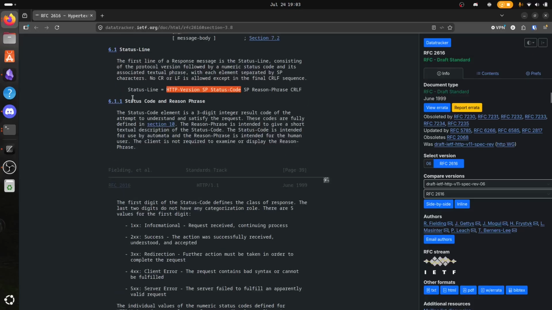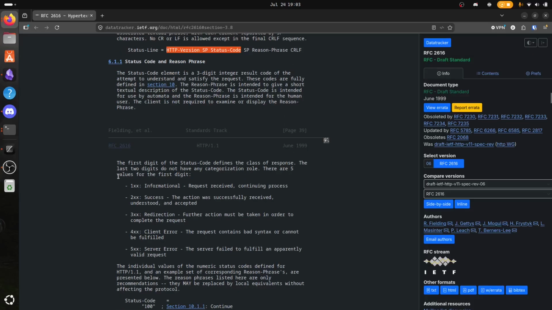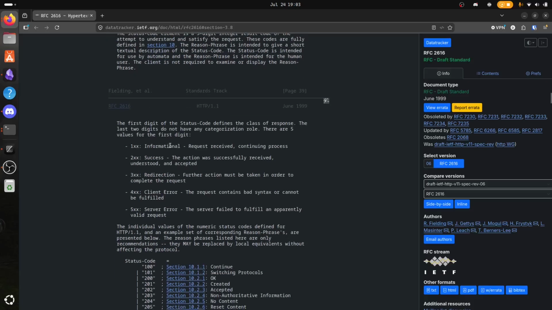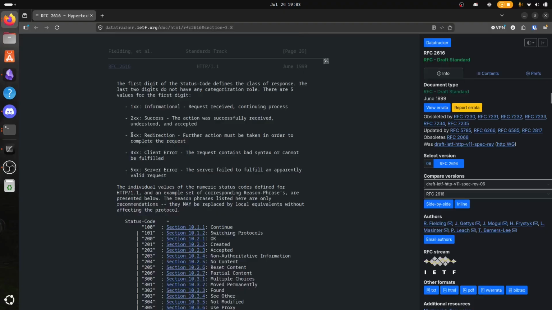But let's first have a look at the status codes that are available to us. Everything starting with a 1 is informational. I've never seen this in action, actually. Request received, continuing process. I've never seen a web server sending that to a client. Maybe it's under the hood and you don't see it as a user. Possible. Everything starting with 2 is very nice because that means success. Everything with a 3 beginning is category redirection, meaning, for example, the server is at a new place and I will redirect you to the new server or give you the new address.